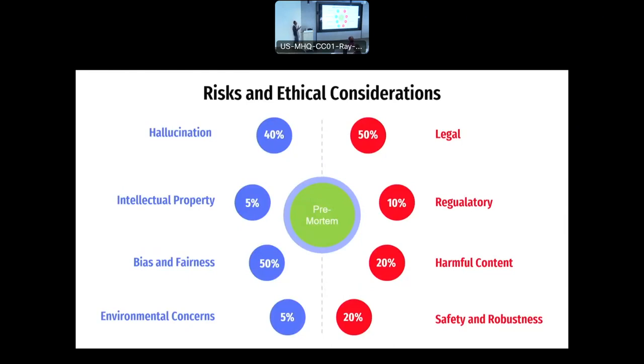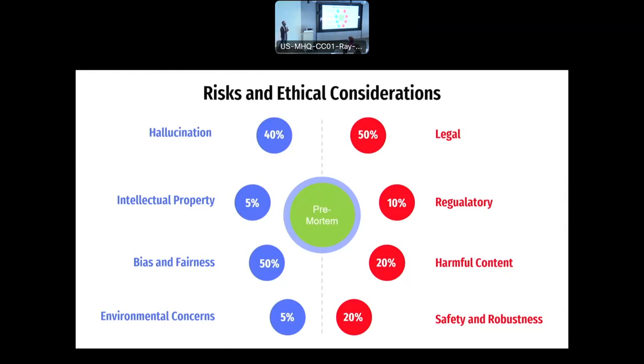So, the risk and ethical considerations. What I like to do, and there's probably a lot of feedback on this, is the concept of a pre-mortem. I think Suresh Doshi has a Harvard Business Review article about it, which I think is fantastic. Suresh has a really good Medium article about how to do pre-mortems. I've started implementing them when I build a product. I think they're extremely helpful.